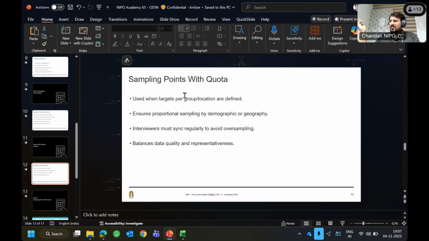This ensures proportional sampling, and it prevents over-representation of certain groups. Interviewers need to sync regularly because there is a quota included. If there is a large quota, suppose 1,000, they are not able to cover it within the day.